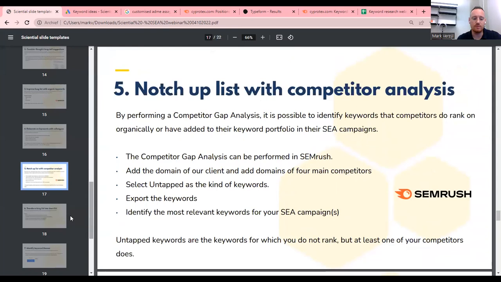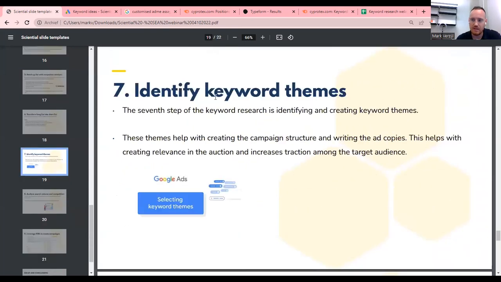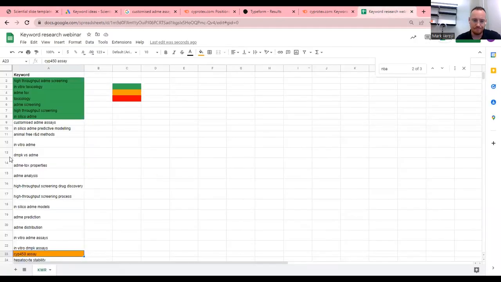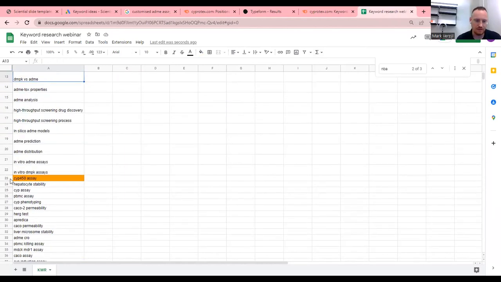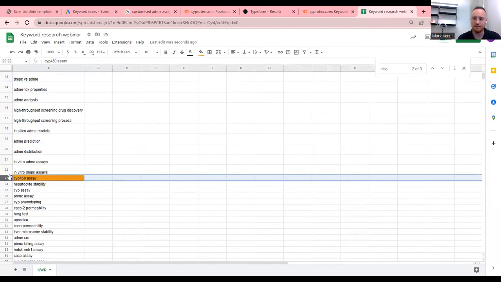Then we're going to, and that's maybe one of the most time-consuming parts, try to identify keyword themes. So for instance, just theoretically, we say there are lots of relevant keywords.